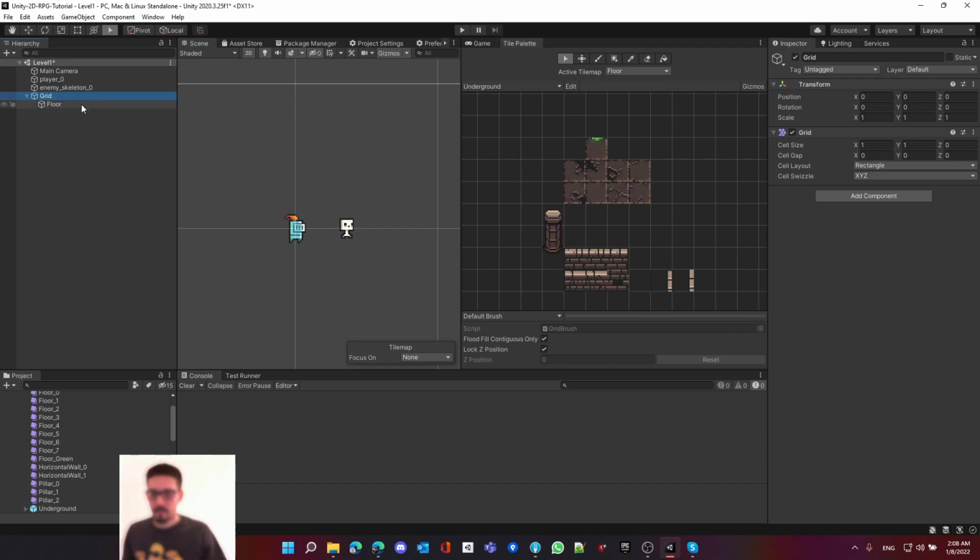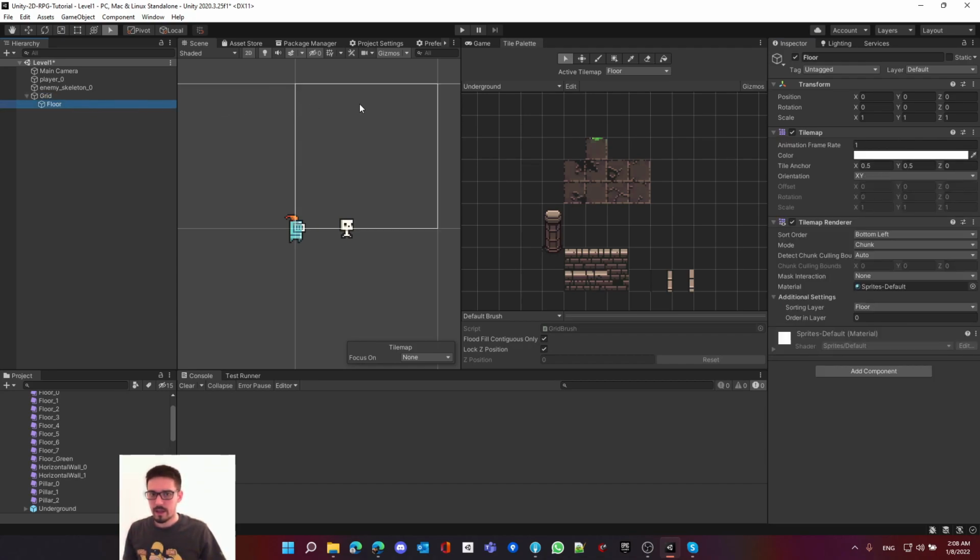So let's start painting, right? We're going to have some issues, and I'm going to show you what that issue is. If we go back to the tile map, we've talked about selection and movement. Now we're going to talk about painting. By selecting B or clicking on it, you're going to toggle the painting brush, and then you have to select the tile that you want to paint. Let's say this one, and you can paint it in here.